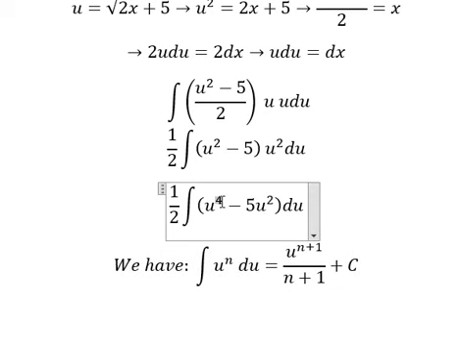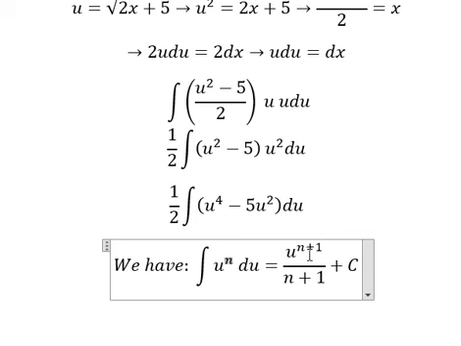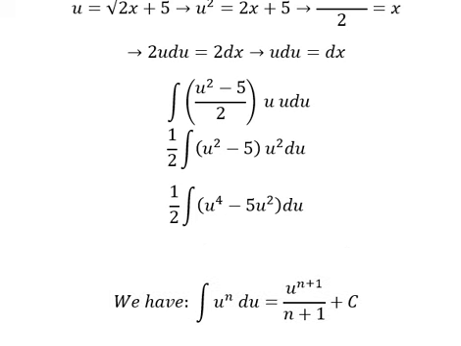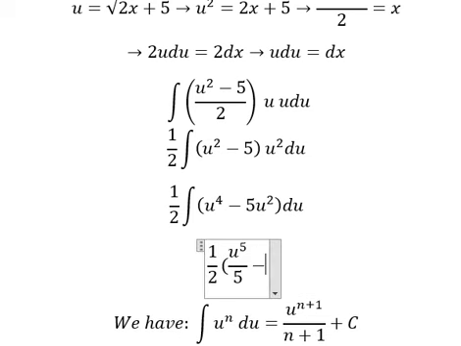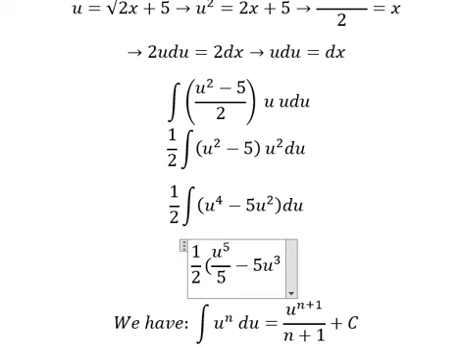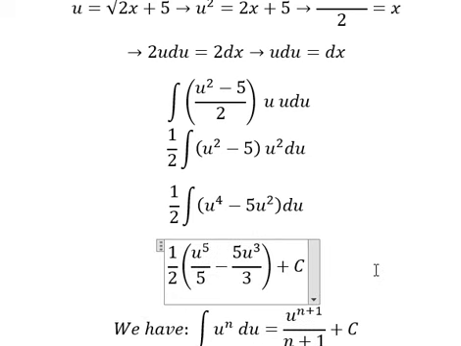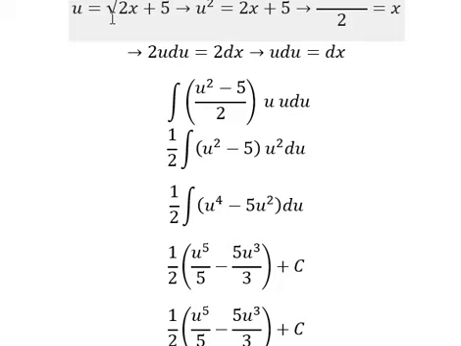So I will put number 4 going here. So 4 plus 1 we have number 5. Number 2 I will put this one going here. So 2 plus 1 we have number 3. And now we have the final answer. So in terms of u, that is this one.